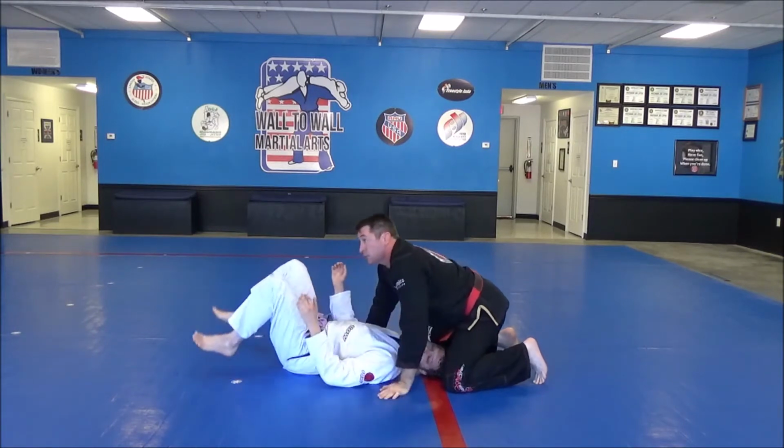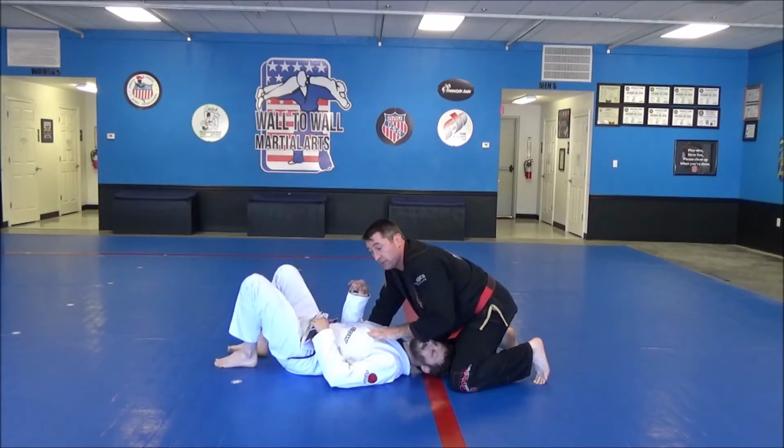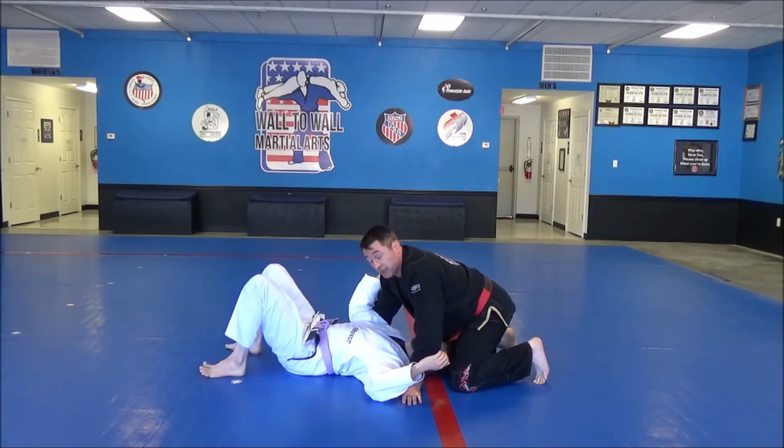Our next pin is Ushiro Kesagatame. I like to do that as a follow-on from this upper 4-corner hold. Maybe I start here, but maybe I don't think it's a strong pin for me. Maybe my opponent is almost getting away. Maybe I don't think I can continue to hold it, so I'm going to move to a different pin and give him a different problem to have to worry about.